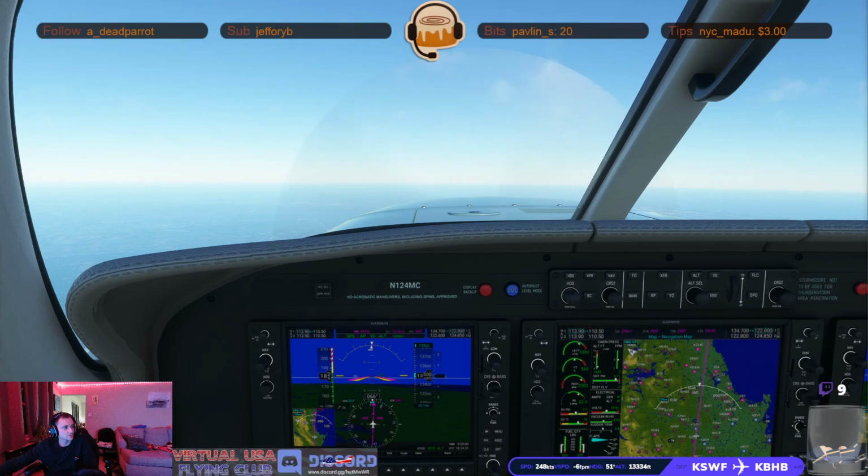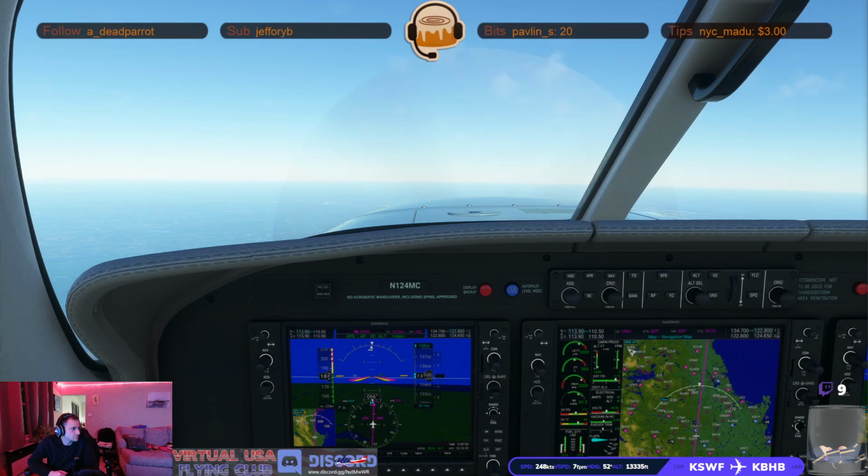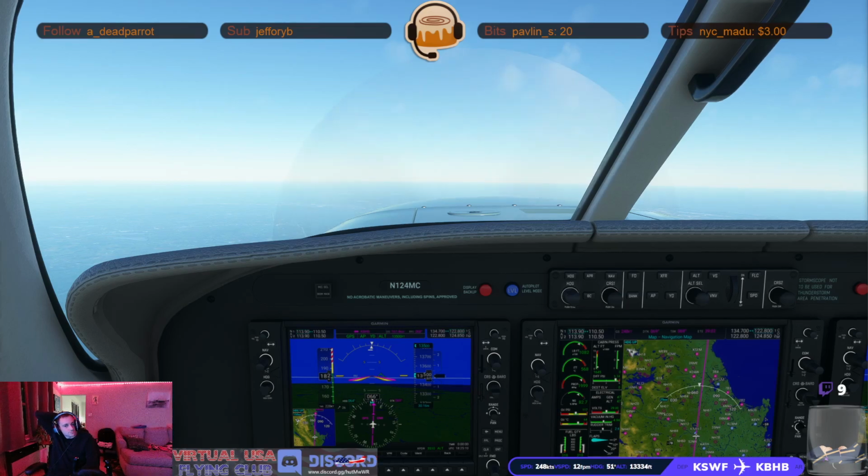And Boston Center, Jet 531 is direct Merit climbing to 17,000. Jet 531 Boston Center, hello, climb maintain 17,000, Hartford altimeter is 3017. Climb maintain 17,000, altimeter is 3017. Okay, Boston Center, good evening, Southwest 1286 is at 10,000 for 14,000. Southwest 1286 Boston Center, hello, climb maintain flight level 320. Climb maintain flight level 320, Southwest 1286.